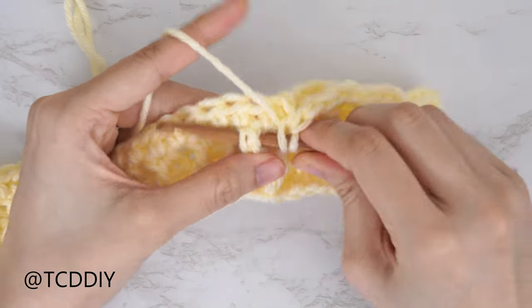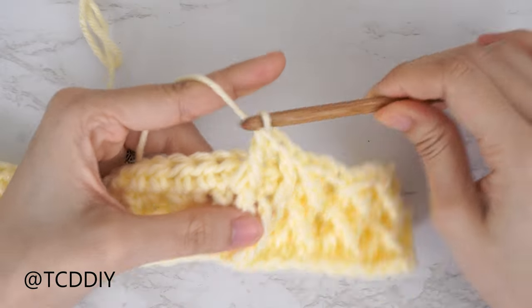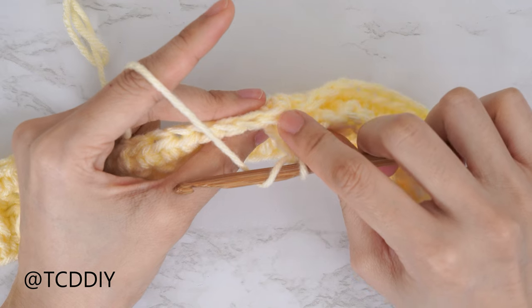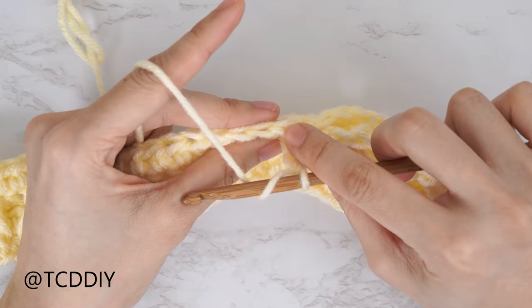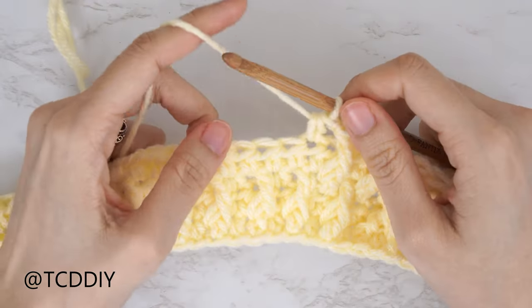Insert your hook underneath there, pull through nice and tall, pull through two, then we're going to yarn over, preparing for a half double crochet. We're going to skip that following stitch from our previous row because this front post double crochet counts as that stitch, and then into the stitch after that, insert with a half double.